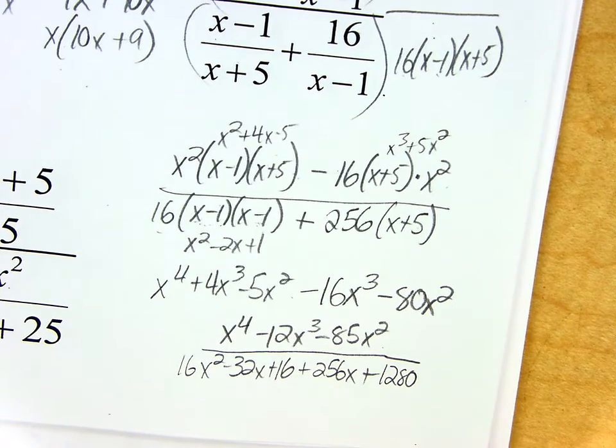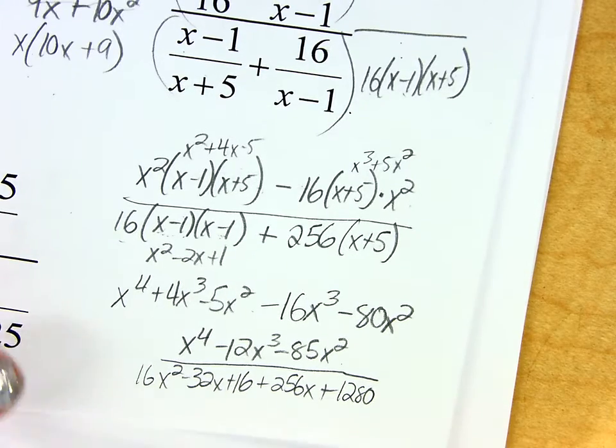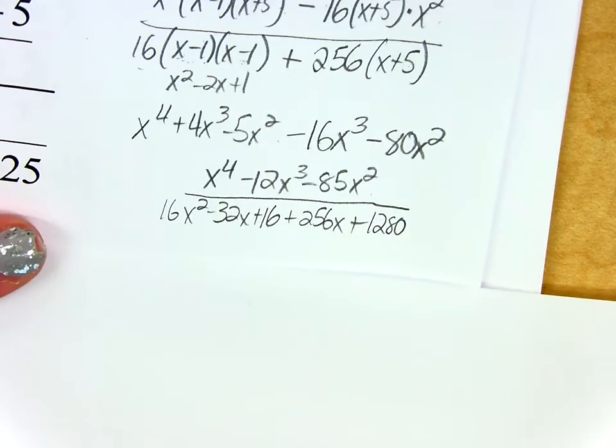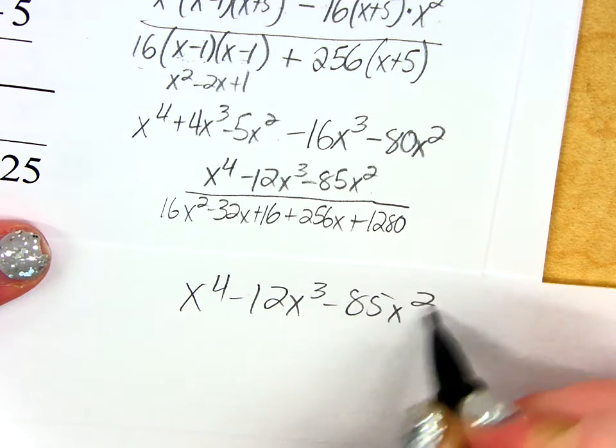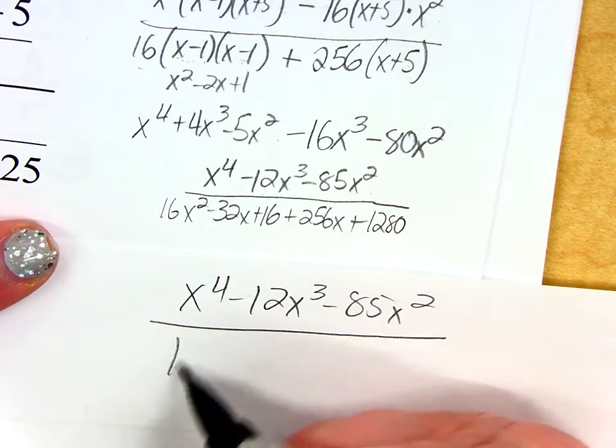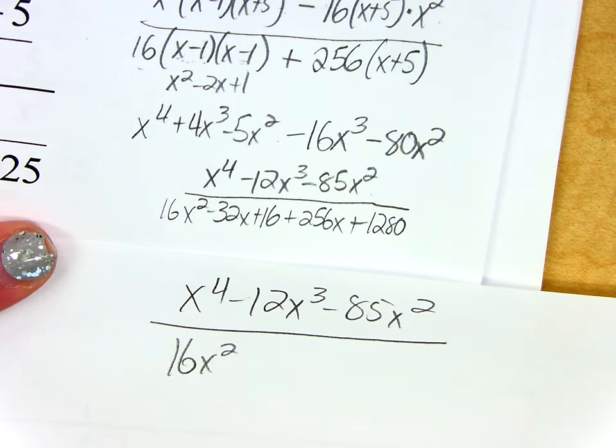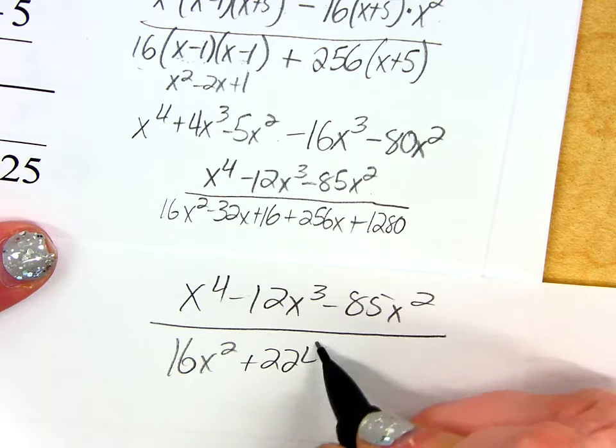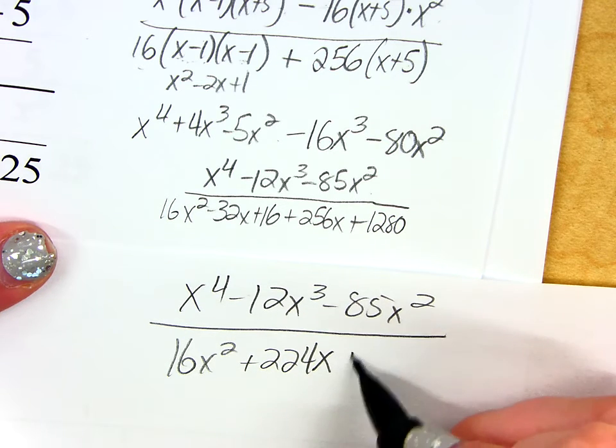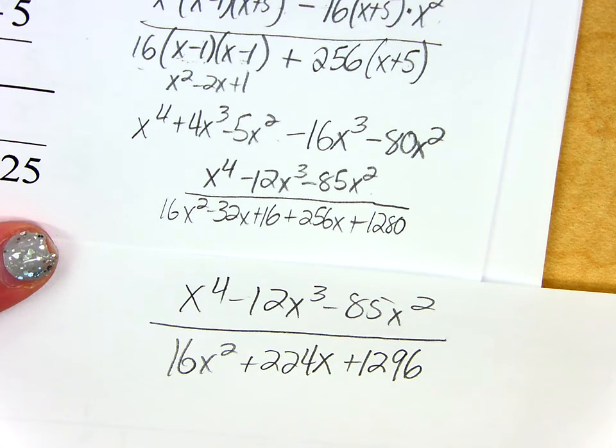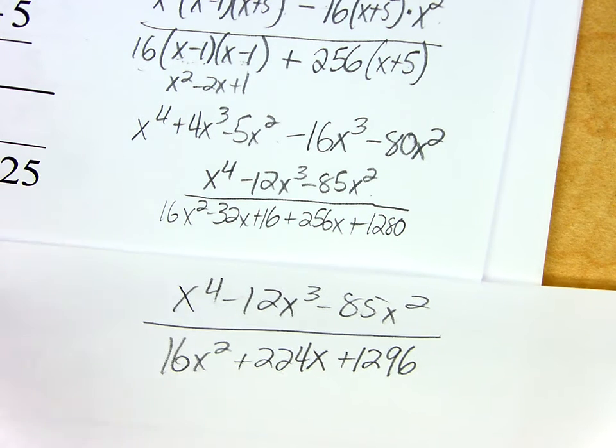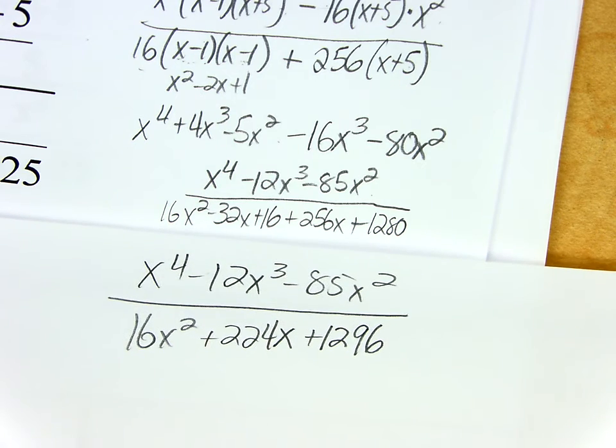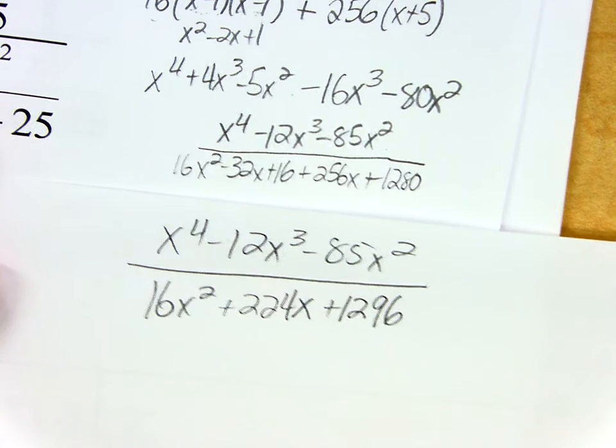Now, let's see. I can... sure, I can combine some like terms down here. So, I'm just going to rewrite my numerator. And let's see this denominator. I've got 16x squared. 256 minus 32. I've got 224. And then, that'll be a plus 1296. How we doing? Everybody's all right? Oh, I know. Sometimes the problems take like so long. But it's all right. It's worth it in the end. It's so satisfying when you finish.